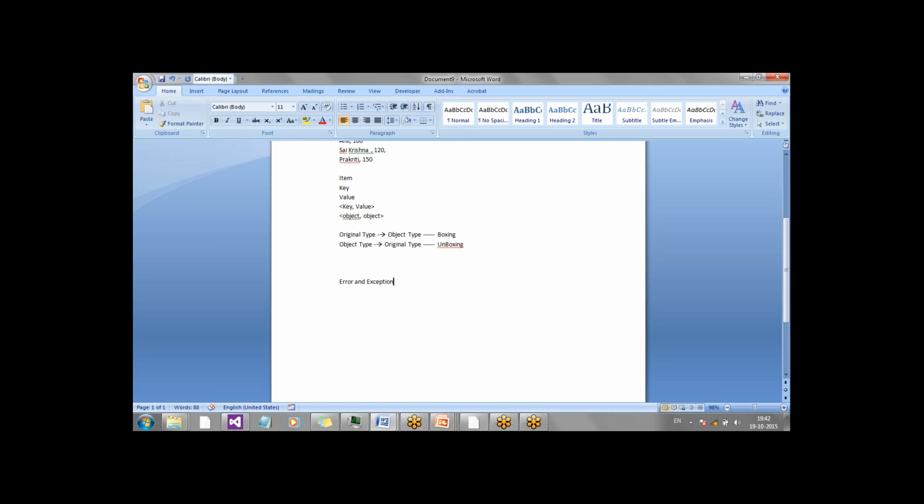What is compilation error? When you are trying to compile the code itself, if your code is failing to compile, then that is called compilation error. What is runtime error? An error which happens when you are executing your code is called runtime error. Making sense?